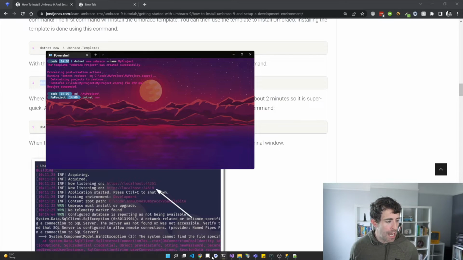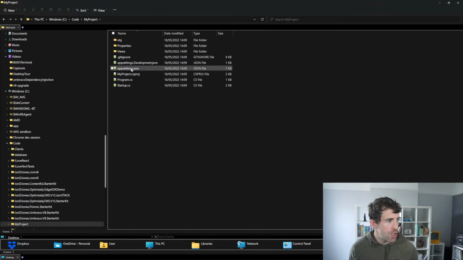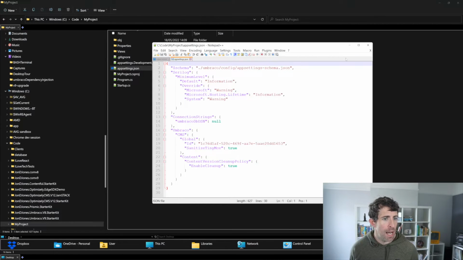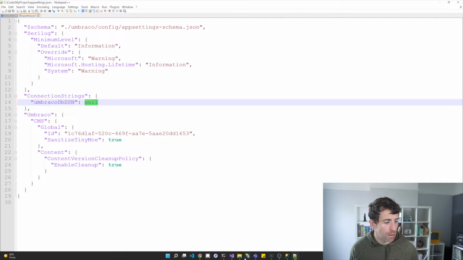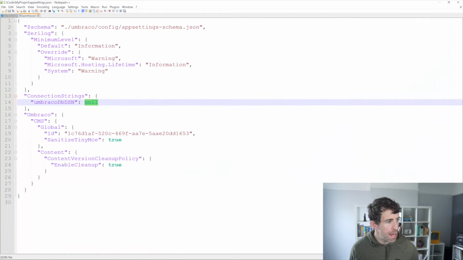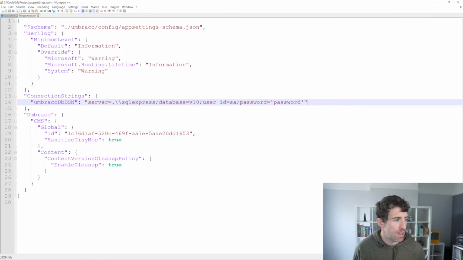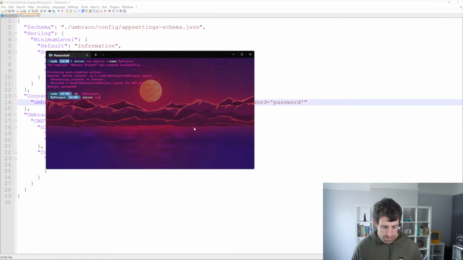So let's have a quick look at the file. So as you can see here, C drive, My Project. Now we've got all our sample sites, all this vanilla stuff, and if we open up our appsettings, you can see that our Umbraco DB is null. So what we want to do is get our connection string, paste our connection string in here. So remember, this is our V8, V7, whichever database we just created. And now what we want to do is dotnet run, fire that bad boy up.